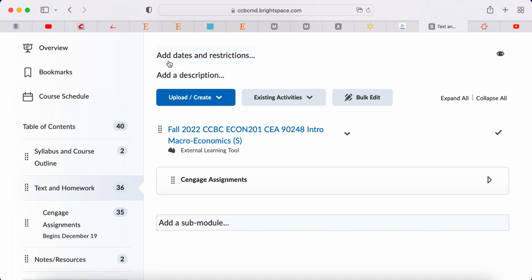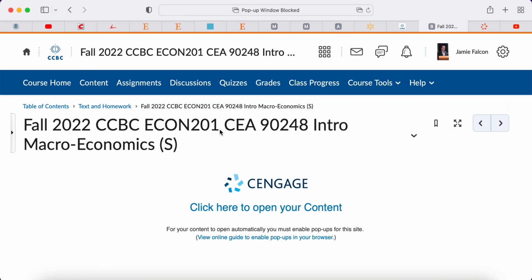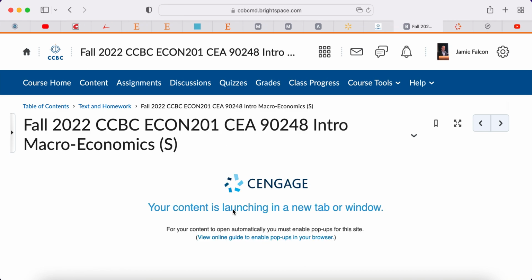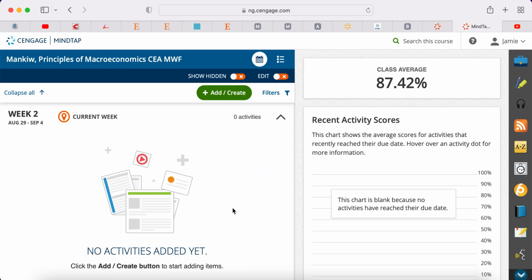Mine opened right up to that page by default. So then you see here this lengthy thing. I may change the name of that to say textbook or something as well. Maybe that would be clearer. And then I'm going to click on that, and then click again to open it. My computer's moving slow because QuickTime Recorder actually slows it down.